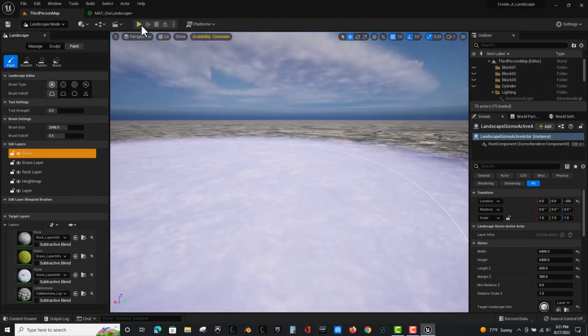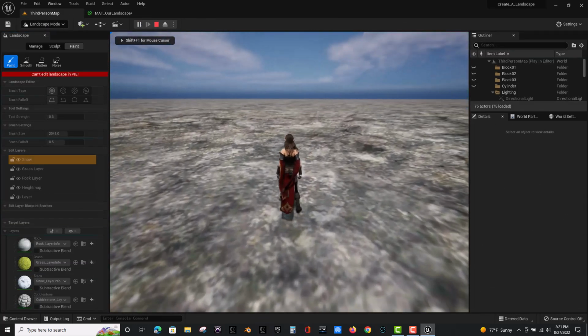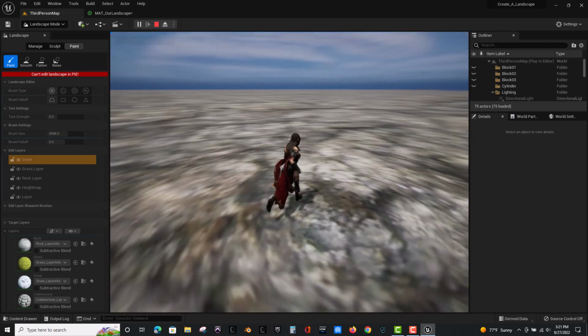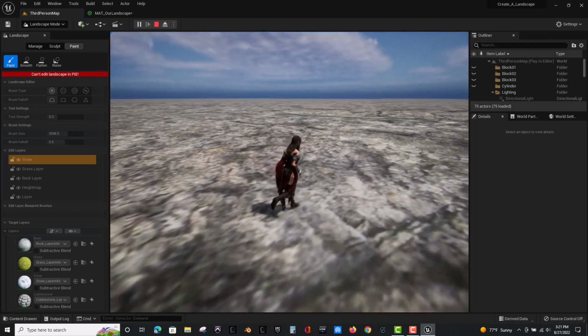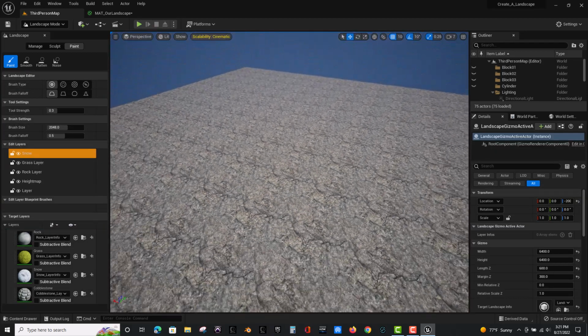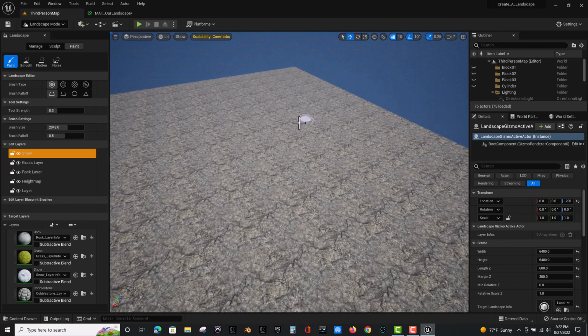Let me see, I'll show you from the player's point of view. But you'll see, as soon as we start playing with the height map, elevation, and mountains and stuff, if I make a mountain with this, then it's going to be a lot more realistic in appearance.